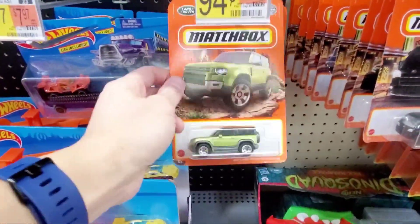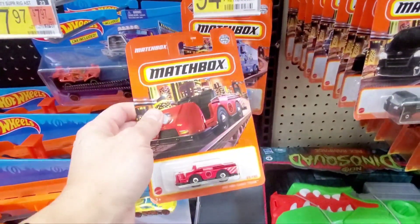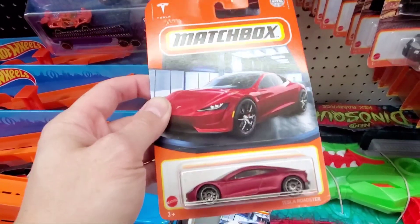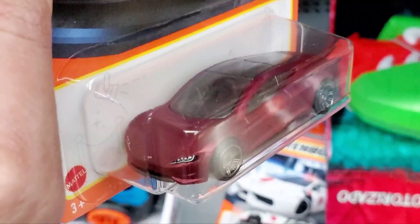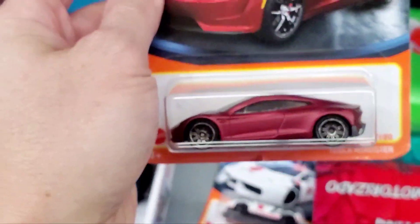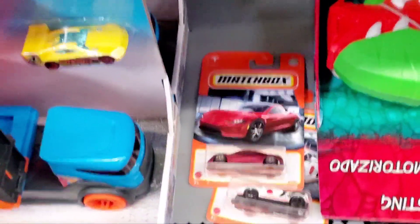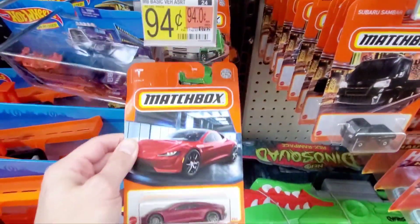A lot of repeats. Here's a Land Rover — small little SUV. Another one of those luggage ones. Security car. Oh, what is this — a Tesla? This is actually the Tesla Roadster. They have not even released this vehicle in real life, but there is a Matchbox version. I think this is probably the first die cast for a Tesla Roadster. Man, this thing looks awesome. I'm going to add that to the vehicles I'm picking up today. That's so cool to find — I didn't even expect it. Here's another one; I'll put that aside for someone else.